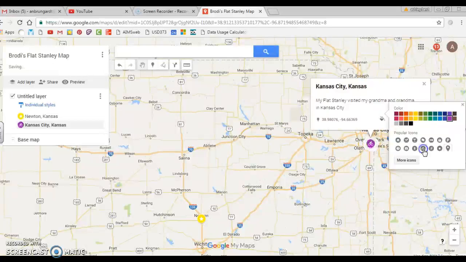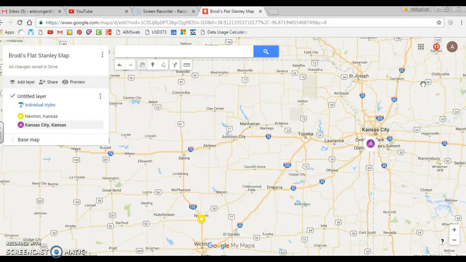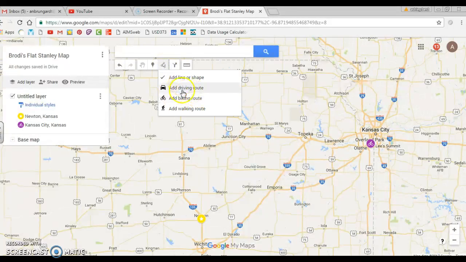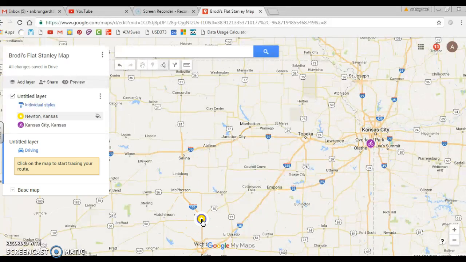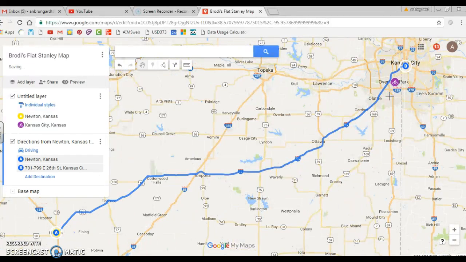Let's say that they went for a bike ride. Maybe Flat Stanley took a ride into Kansas City. So what we can do with this is you can draw a line. It's going to click on our driving route. From Newton, maybe they're going to go this way to Kansas City. Then the students can see the route that Flat Stanley went.